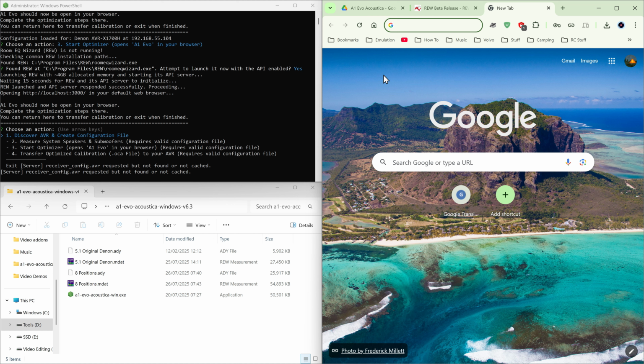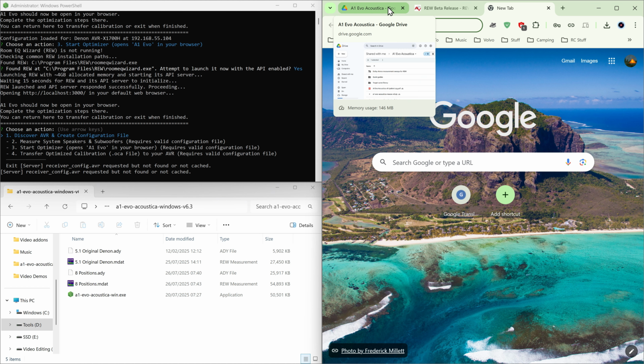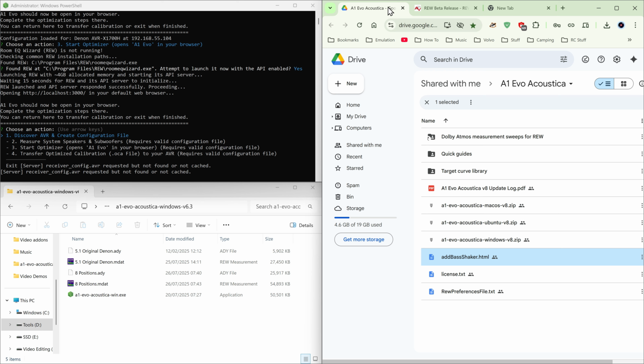So as you can see on the screen here, first things first, if you go to the link in the description, it should be link 1, which will bring you to the Google Drive app here, and download these files here. Now, depending what operating system you've got, if you've got a Mac or you're using Ubuntu or Windows, just download the specific one of these three here. You don't need to download all of those, but download everything else.